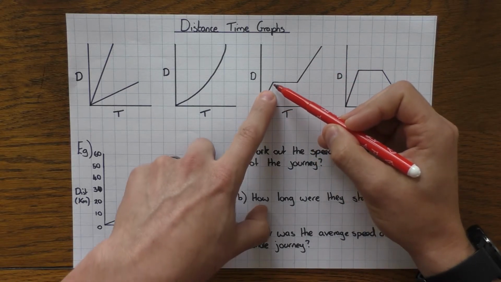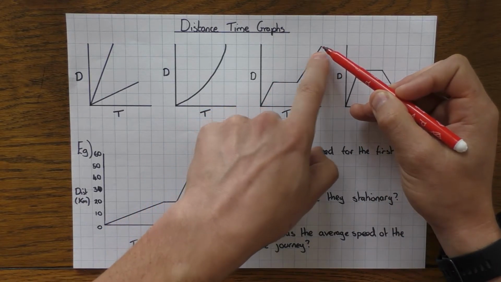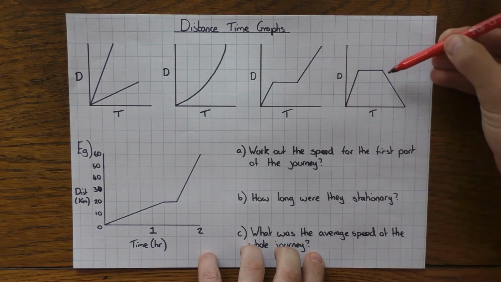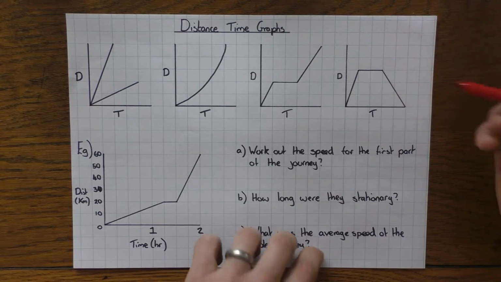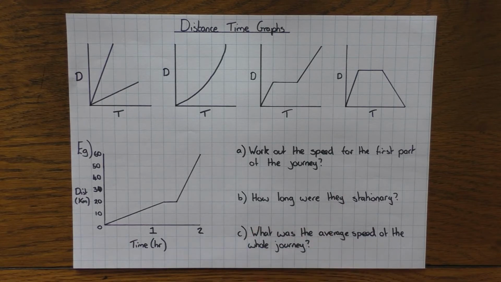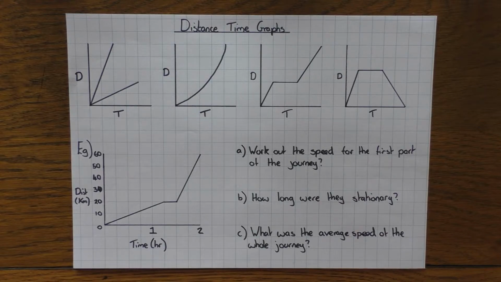So you might go part of the journey, you might stop at a petrol station, but then carry on going to your destination. So if you see it returning, that's all it means, basically you are returning to the starting point. In most questions, it will be returning home, depending on the context. So there's a few little basic things there to describe what a distance time graph would potentially look like and the context around it. Now let's have a look at some questions.